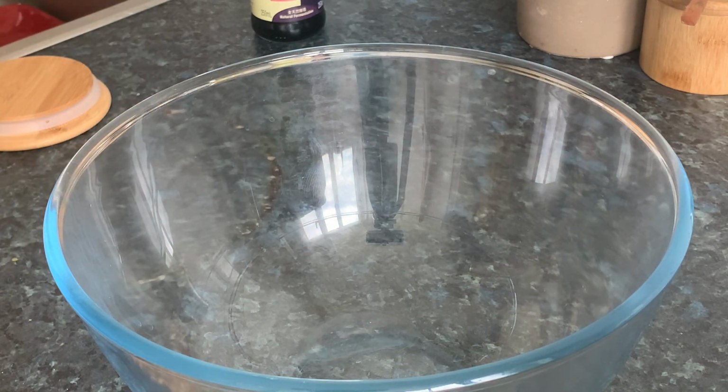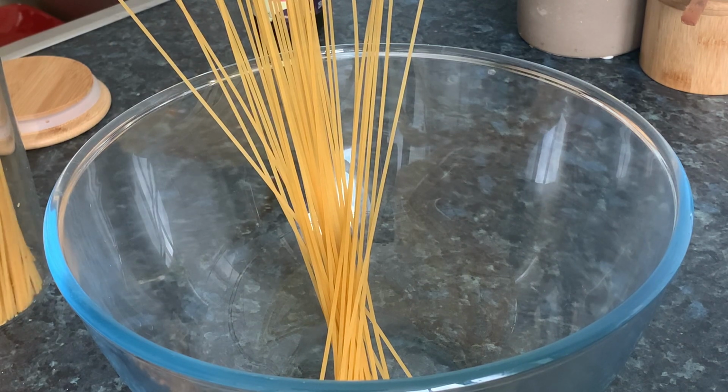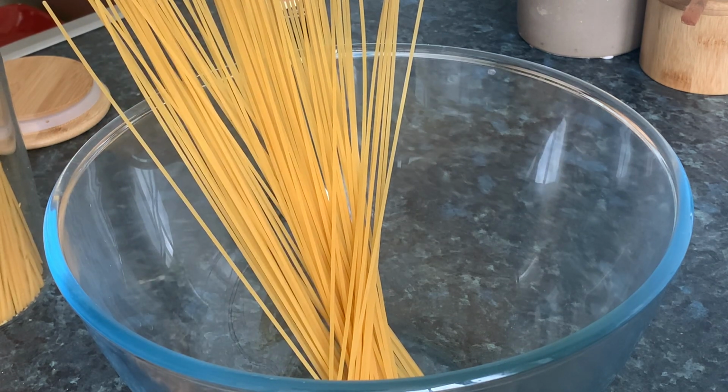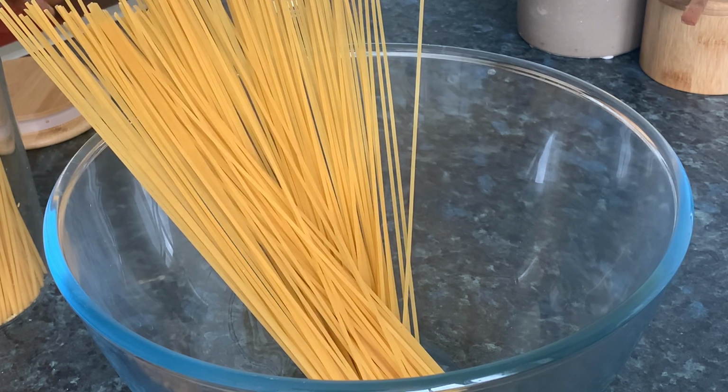I have my spaghetti here. I'm going to break them into small pieces. Or if you have vermicelli, you can use vermicelli. I don't, that's why I'm just saying, let me just use the spaghetti. Nice enough.